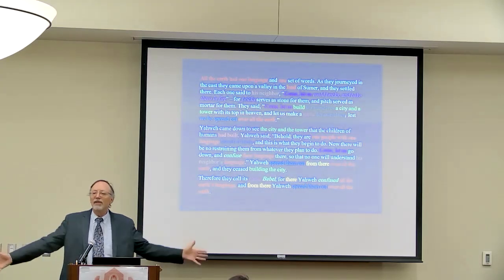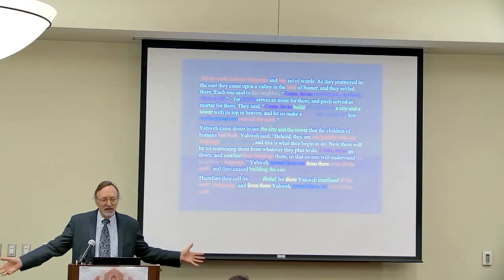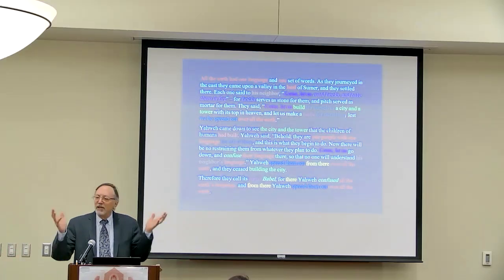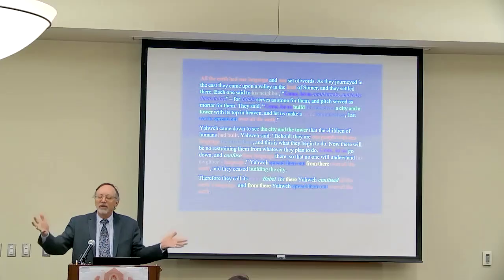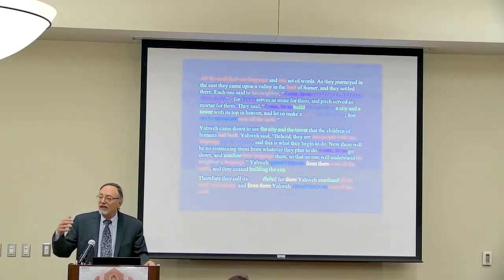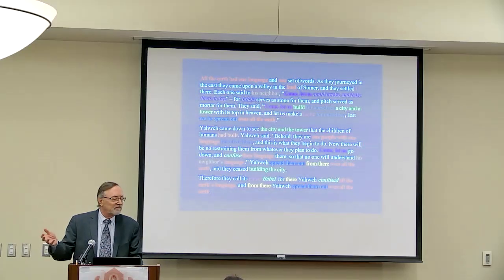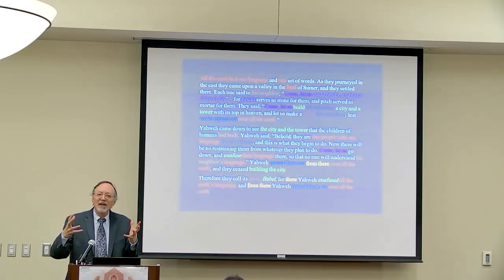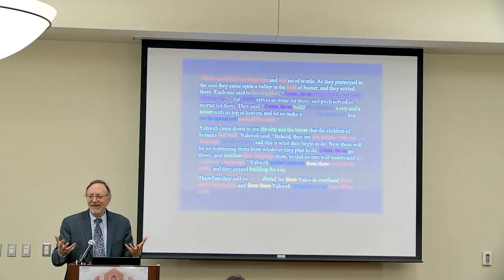Now each person can't understand their neighbor's language. They're scattered all over the earth. They haven't made a name for themselves, but they've made the name of Babel, which is the city of confusion. And the city and the tower are ruined. And the ruins are, in a sense, the monument, not to their fame or their greatness, but to their shame and humiliation and failure.